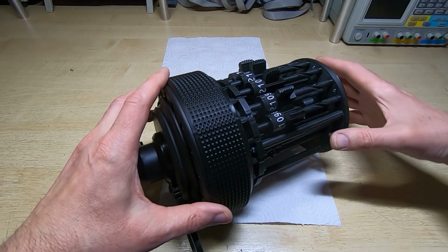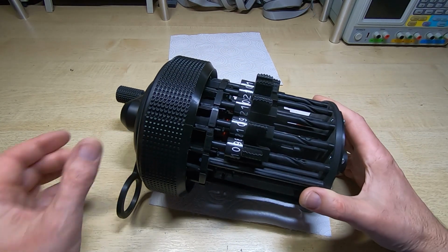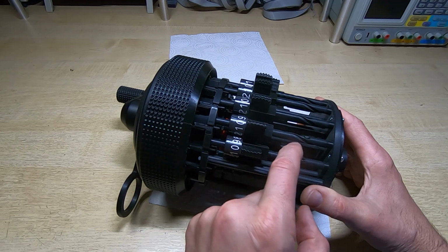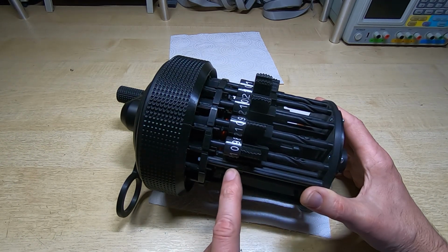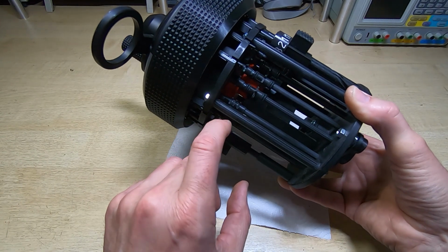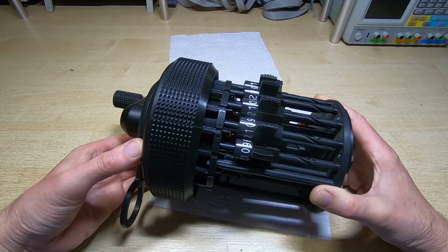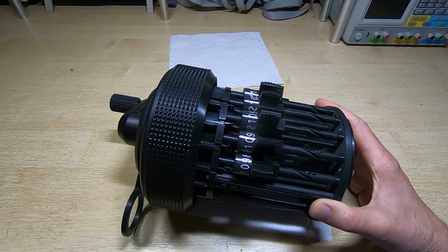I've left these off because almost certainly this isn't going to work properly straight away because I haven't aligned these gears. I mentioned in an earlier video that I haven't yet aligned these select gears with the stepper drum. Also, I need to check that the other gears, because there are other gears as well, also align correctly with the stepper drum. And until I do that, it's probably not going to work correctly either. Digits won't turn when they should, or digits that shouldn't turn will turn.